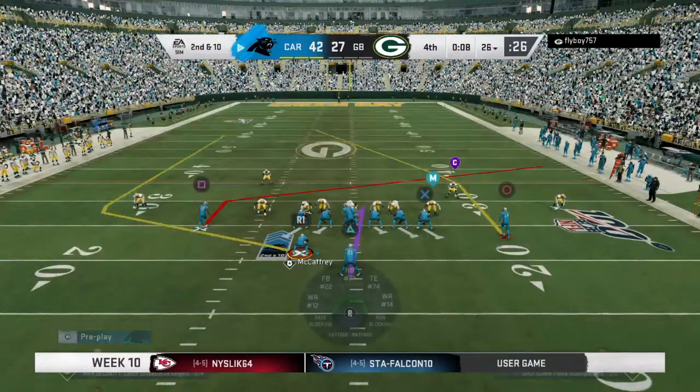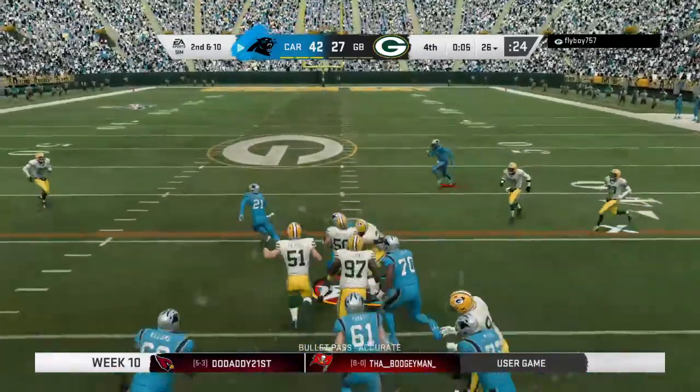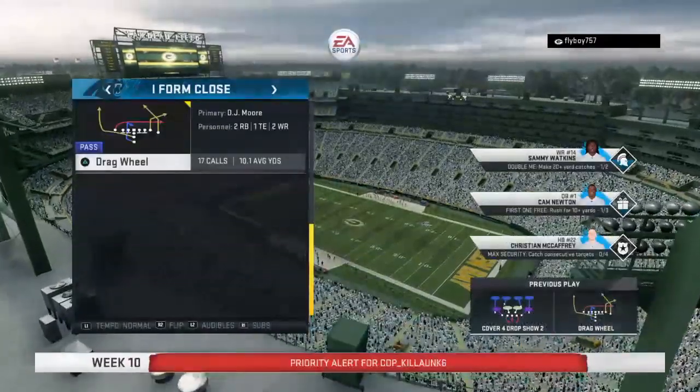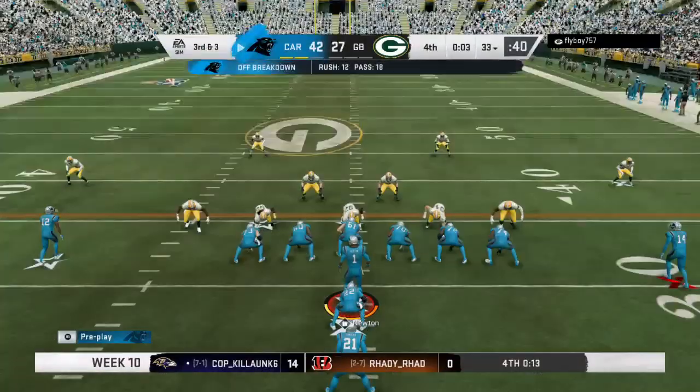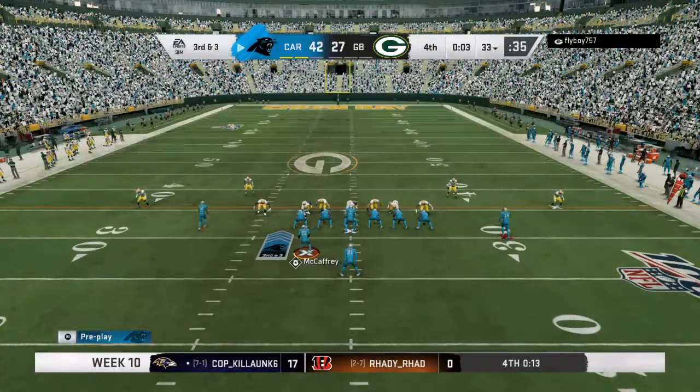Newton's going to throw it. Going back to Moore. This time he's got him complete. And a timeout comes in. The whistles blow with 3 seconds remaining. The second down completion got him 7. Now here's 3rd and 3.